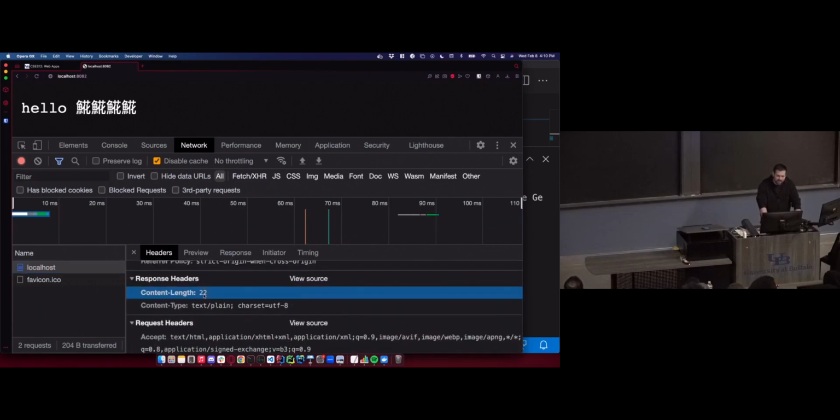And I can see that my content length was set correctly. The way I got the length of the byte array instead of the length of the string. You notice I have 10 characters here. There's 10 characters total, but 4 of those characters are non-ASCII. So my content length is much more than 10. If I got the length of the string, I'm not getting all of my content displayed on the page. Those characters are 4-byte characters, so we get quite a bit more bytes than we would expect if they were all ASCII characters. So make sure you don't use the length of the string. The length of the string does not equal the number of bytes in the body of the response.